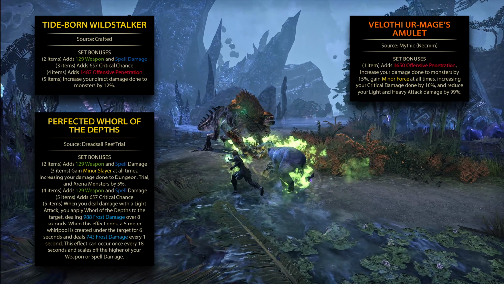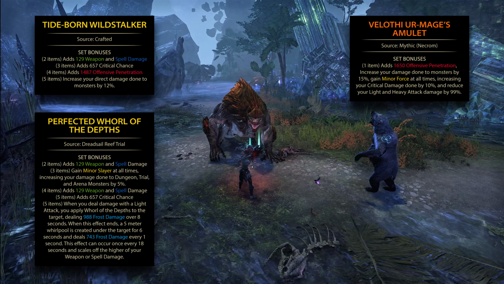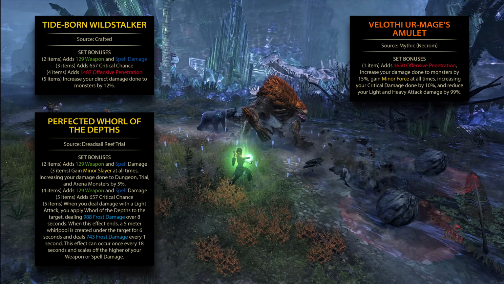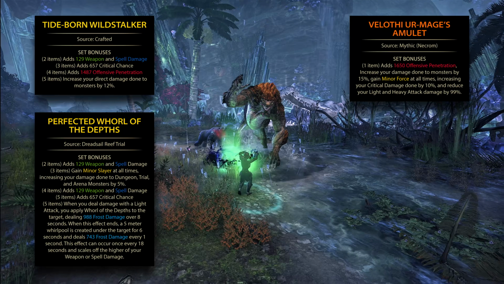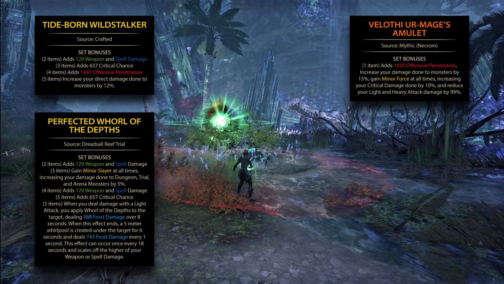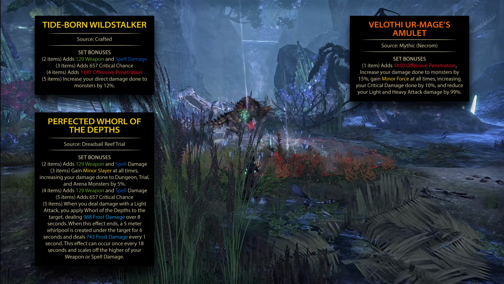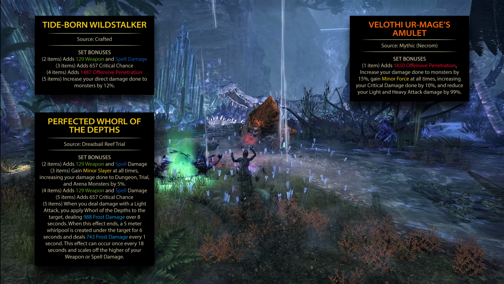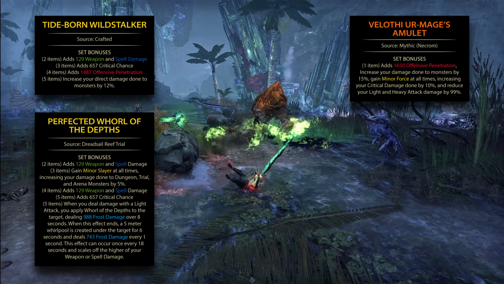For the Mythic, I am using the Velothi Mage's Amulet. My light attack weaving isn't perfect, and this Mythic is really a game changer for players like me. It boosts all of your skill-based damage while minimizing the penalty for poor light attack weaving. You still want to light attack to generate ultimate and squeeze in that extra damage when you can, but if your weaving isn't flawless, this amulet ensures your DPS doesn't suffer.